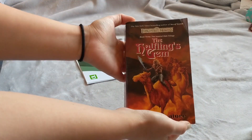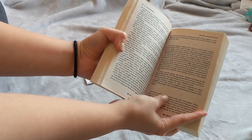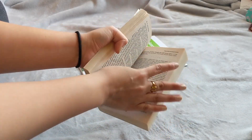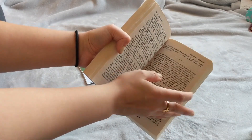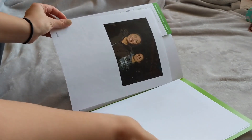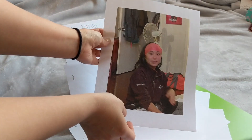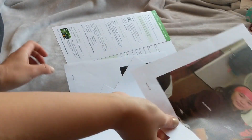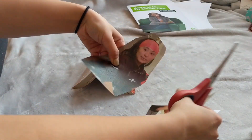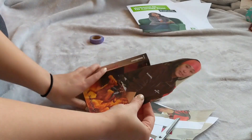Here as I was reading The Halfling's Gem, there was a scene that talks about a silver dragon. Me and Zoe often talk about dragons, so I thought I would just put a picture of Zoe here to remind myself that this is a fun inside joke we have. I have this little folder where I keep pictures of me and Zoe. Here I have a photo of Zoe — I'm just going to cut it out and then paste it into the book. It's a bit big, so I'll trim it.